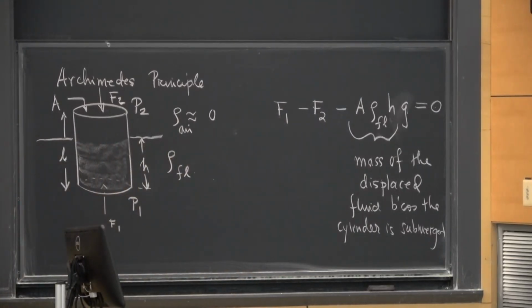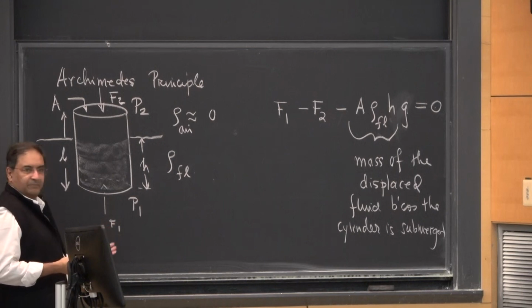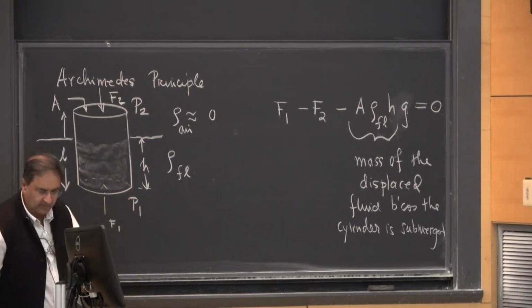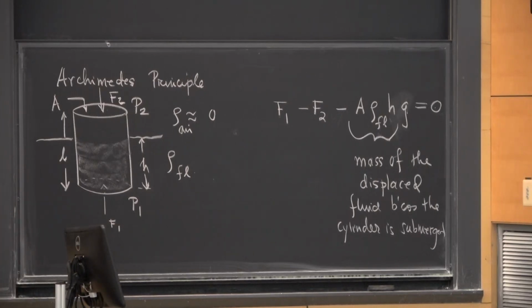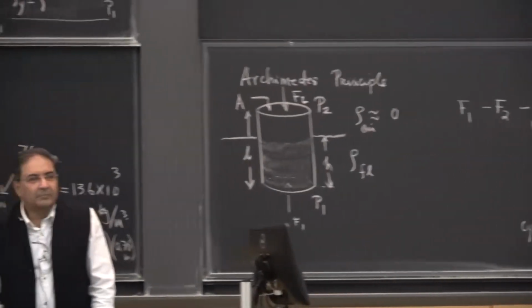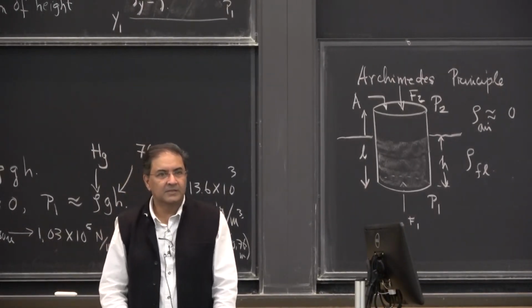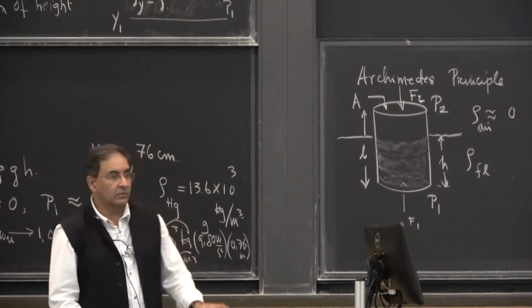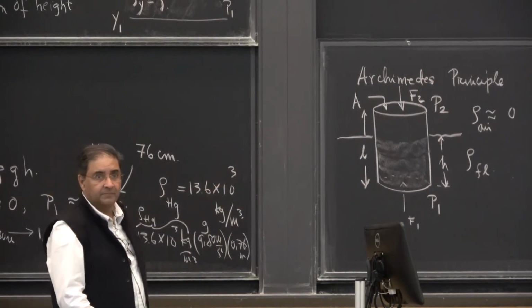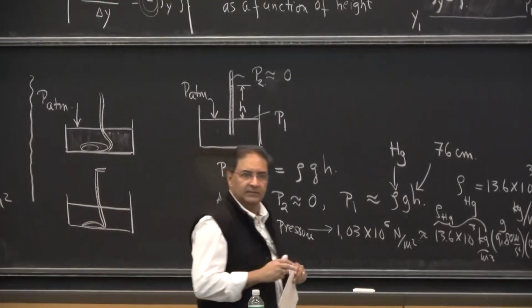Yes? Where's F1 at? F1 is the force from below. Again, there's a pressure from every direction, right? So there's a force from below, a force from above. There's a liquid. There is no reason to assume that the liquid is not going to give you a resistant force. By Newton's third law, you will have some kind of reaction force resting from below. You can look at it like this, but the other way of thinking about it is that there's pressure everywhere. So instead of writing just the force, you can write the pressure, and then it's a little bit easier to see why.